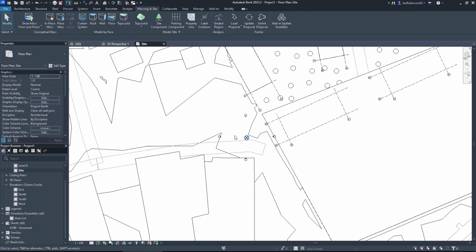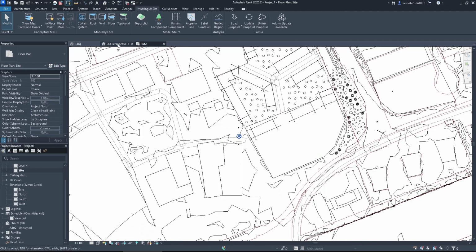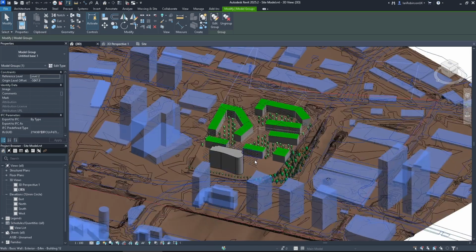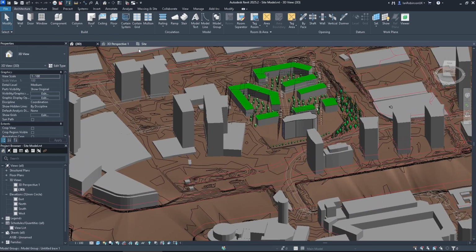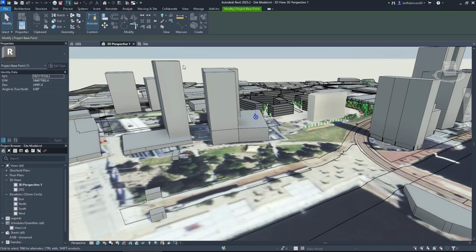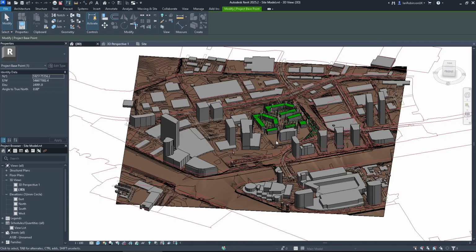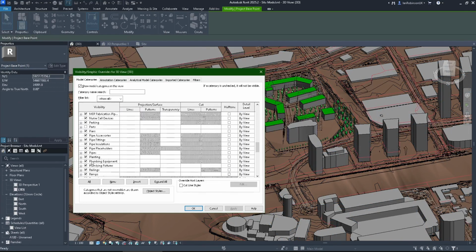If we have a look at this whole site, it's brought that in. If I go into the 3D view, you can see here, there's my model in 3D. And of course you can use all your view options in Revit. I haven't changed anything here, that is just exactly as it comes in Revit. If we were to, oh, you can't do that in perspective mode. If I was to get the site on here, let me just find that.